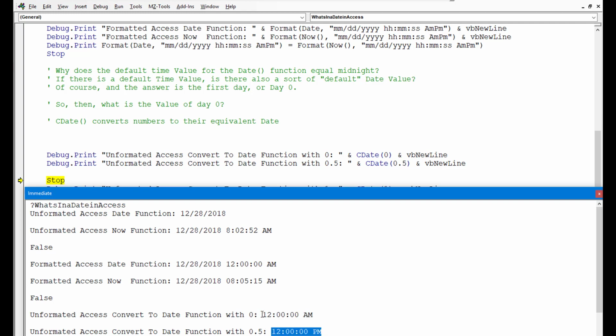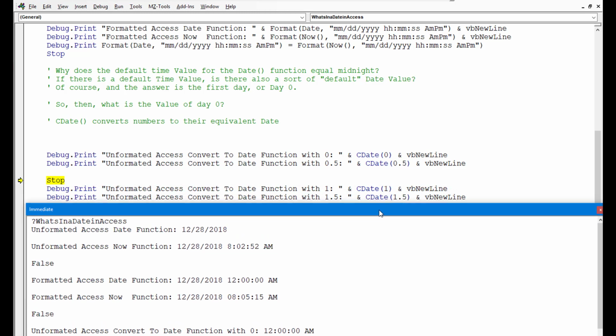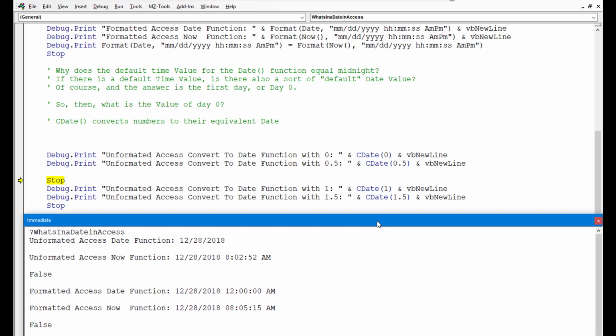Zero returns midnight, 0.5 returns 12 noon, or half a day. Neither of them returned the default day. And that's an interesting result, one that I might not have expected, one that you might not have expected. But if you've worked with Access for a while, you probably know that that's what's going to happen.